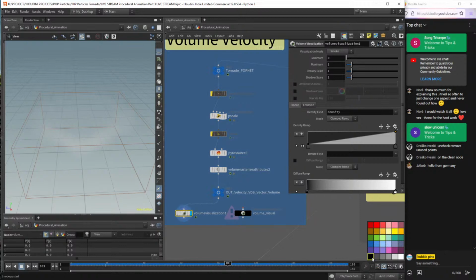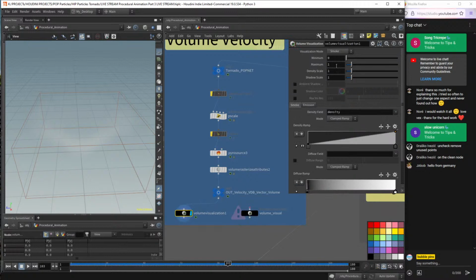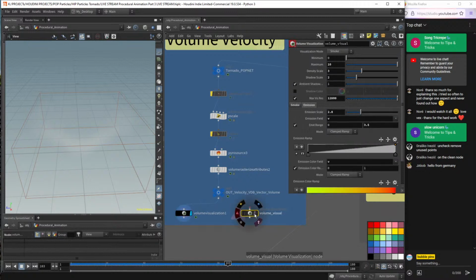So I'm just going to give it a black node. Now the one that I've pasted over here is the same node, except I've already configured it, but we can do it quickly here. I do have my notes here, so let's do it live, because this can get tricky to play around with.